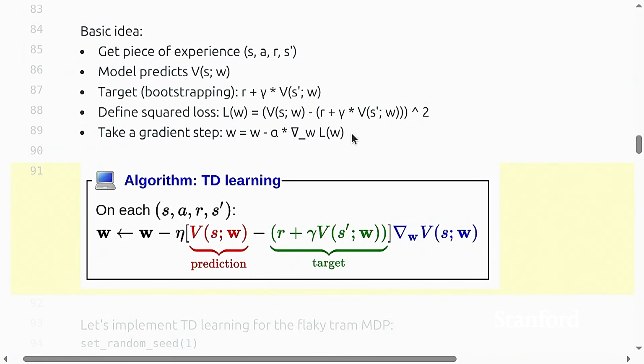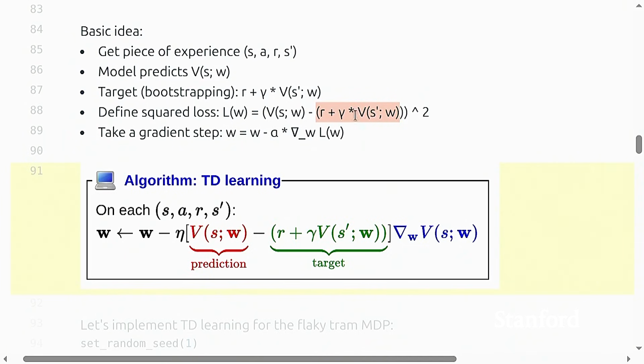Okay, so one important point is that this term also depends on w, but I'm going to treat it as a constant. Remember in the second lecture or so, we were doing computation graphs and you could detach. So this is where you would detach, because when I backprop through this, I only want to backprop through this first w.